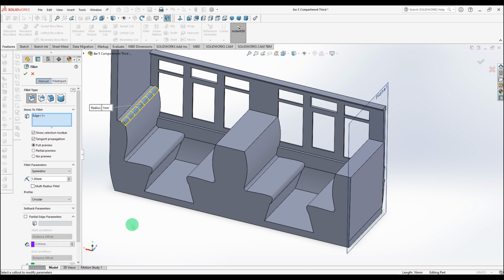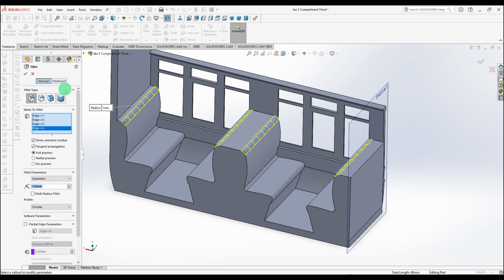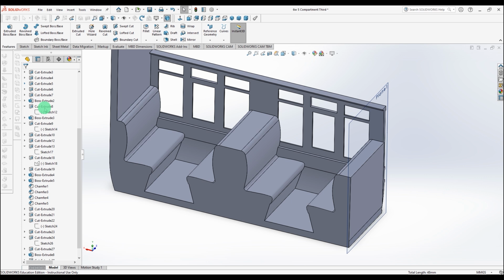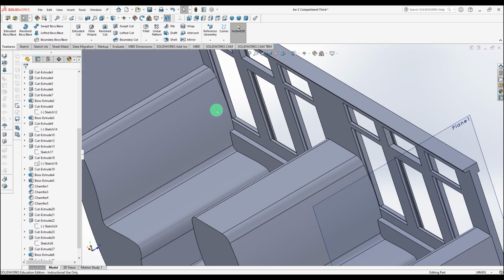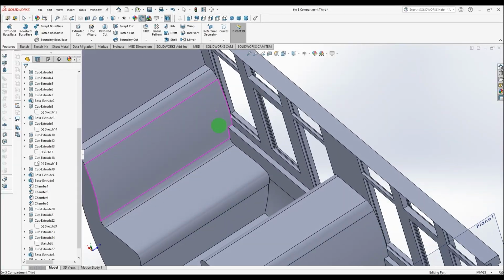Now I've chosen the fillet tool. We can put a little bit of a radius on some of these seats just to tidy them up a little bit. This is third class seating, so that profile will probably do. If it was first class, we could put some armrests in and things as well.